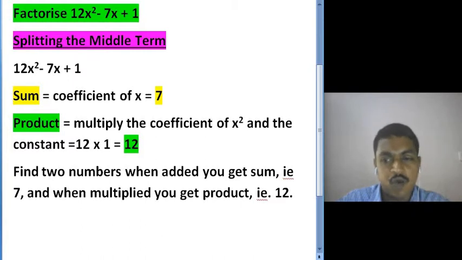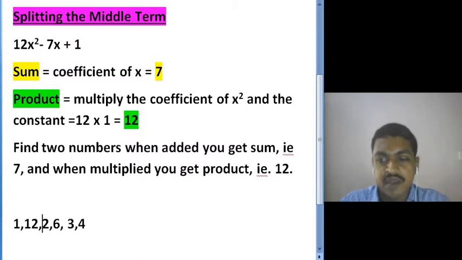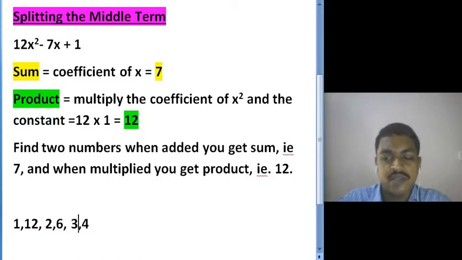So let us see what those numbers are. In order to find this, let us look at the factors of 12. The factors of 12 are those numbers that when multiplied give 12. Let us begin with 1, because 1 in 12 goes 12 times, so we put 12 together. Then another factor is 2. 2 in 12 goes 6 times, so we write 6. Then another number is 3. 3 in 12 goes 4 times. So these are the factors of 12: 1 and 12, 2 and 6, and 3 and 4.